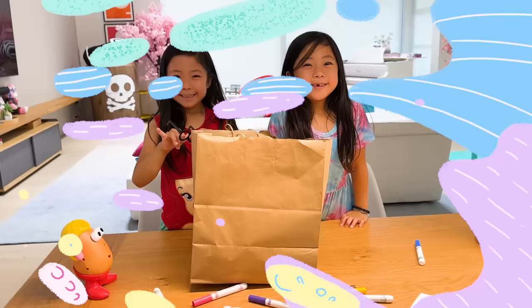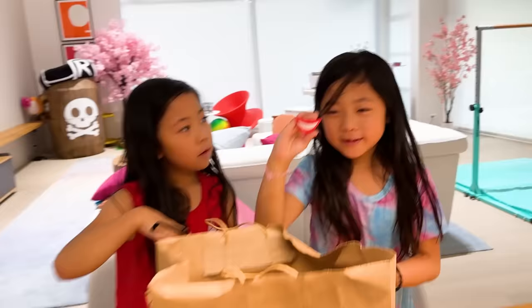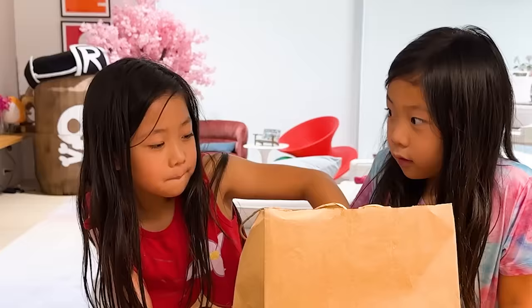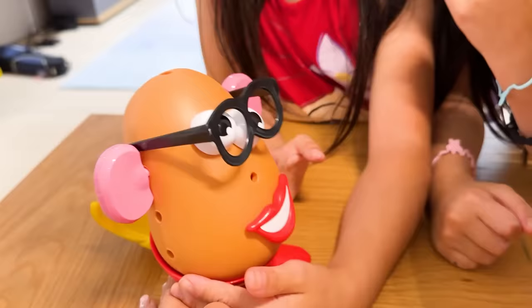All right, Emma, go ahead. I got a mouth. Oh, cute, that's exactly what we needed. Kate, your turn. I'm scared. Come on, you don't want a duplicate. You need an ear or nose. Yeah. Nice, good job. Exactly what we needed. There you go. Oh my gosh, so cute.